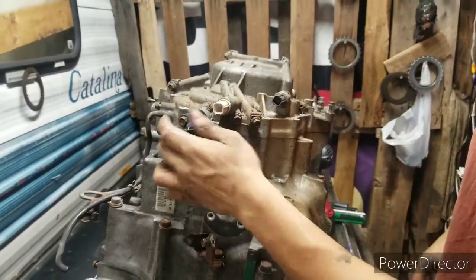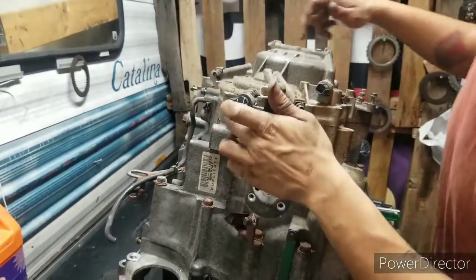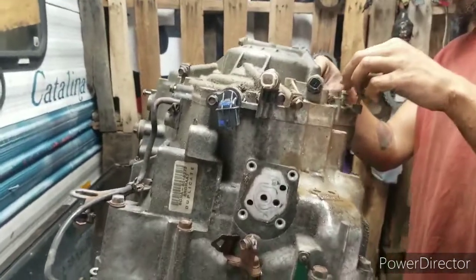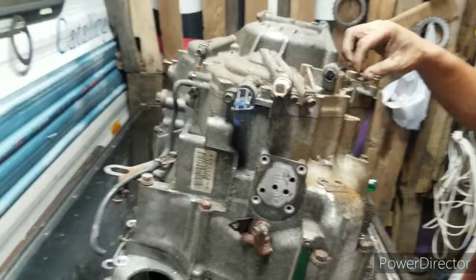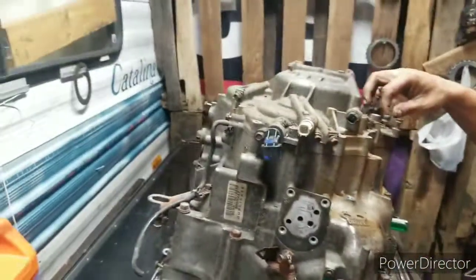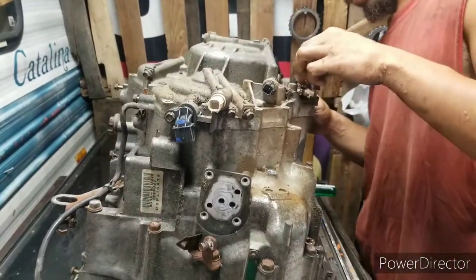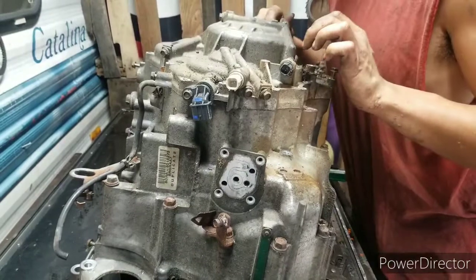I left that speed sensor in there on purpose. The main one we need to get out was that other one that we broke. I don't want a chance of breaking that one. Alright, look around, make sure you got them all.